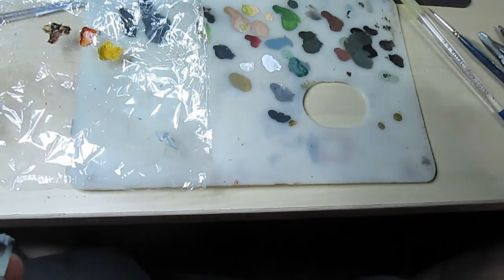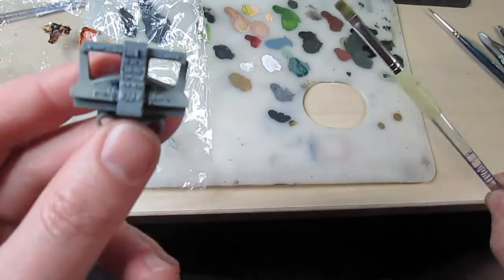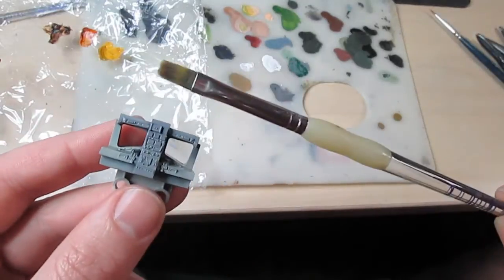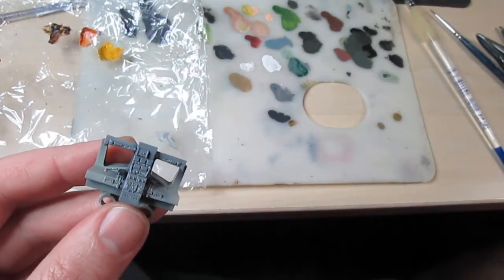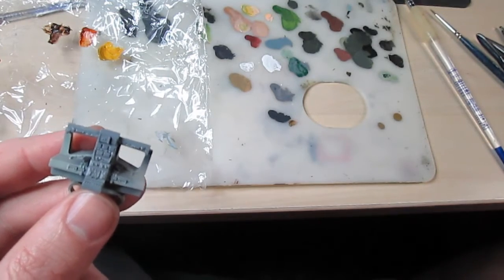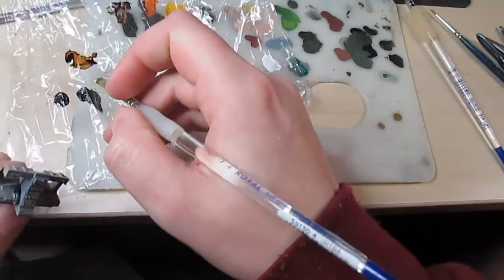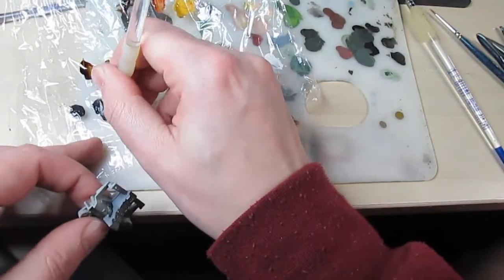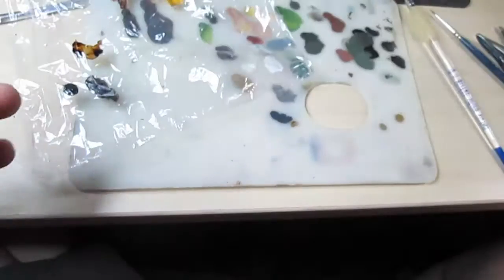So you'll see now why I've got the two brushes, because I'm not going to be able to get a rag into all these nooks and crannies, I don't think, so I'll be using the second brush to move it all around. That's the thinking. So, Starship Filth, tell you what.